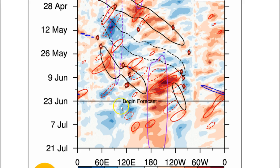So these easterly anomalies and this inactive phase of the MJO, we're not too concerned about, because in not even 2 weeks, it's supposed to be gone. And notice these westerly anomalies filling the Kelvin wave generation area, almost filling the entire Pacific Ocean after about a week and a half, 2 weeks from now. So this is going to be very interesting, and they're not even showing, at least in this image, any sign of the active phase of the MJO. It's just a bias towards westerly winds. We want to see that.